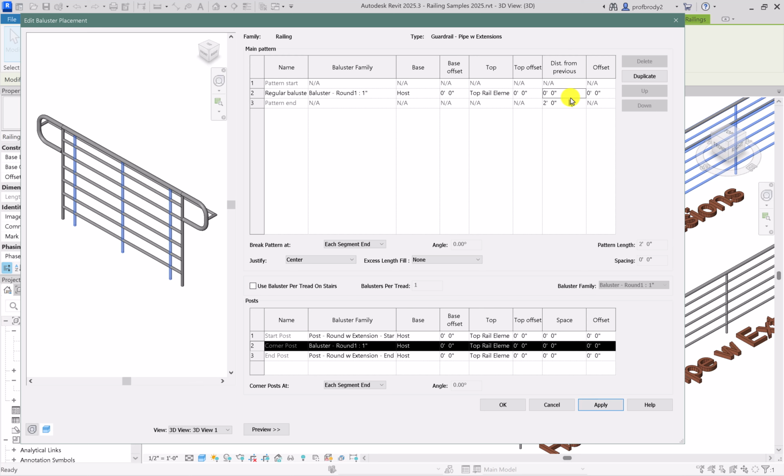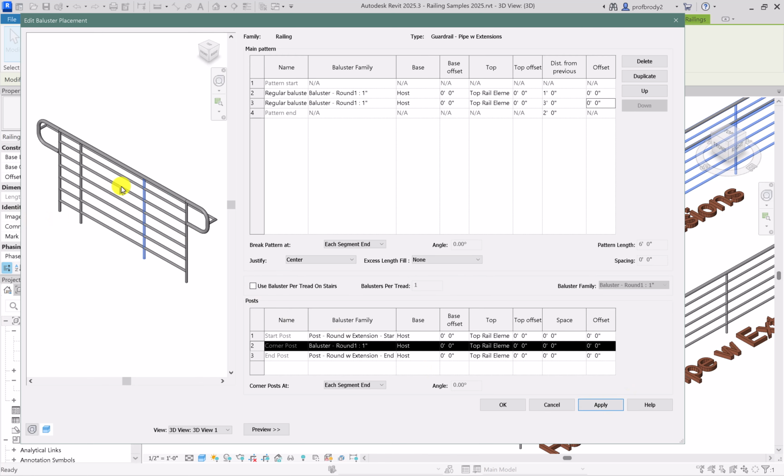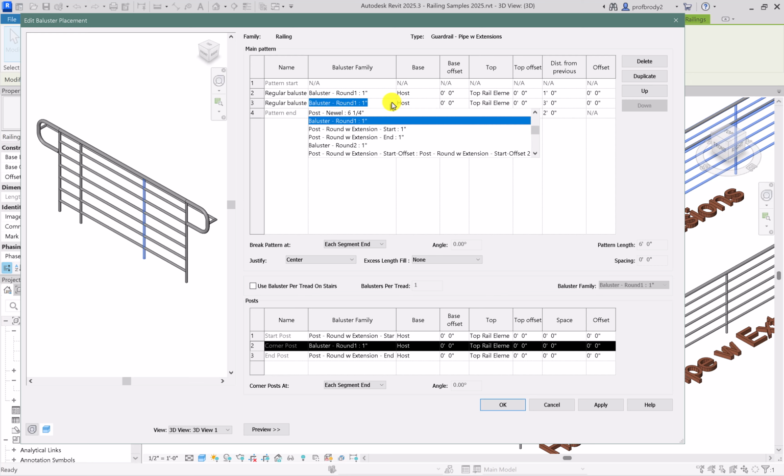And now I'm going to start to see some repeats. Okay, so I have one in the end and one in the middle here. And if I duplicate this guy, I'll just select it and duplicate it. Here, let's put it back at 1 foot, and we'll put this one at 3 feet. And you should see multiple balusters coming in. So you can kind of get a custom pattern going here by adding in more balusters, just like the horizontal elements are created by multiple patterns. And again, I can change the profile in this particular location.